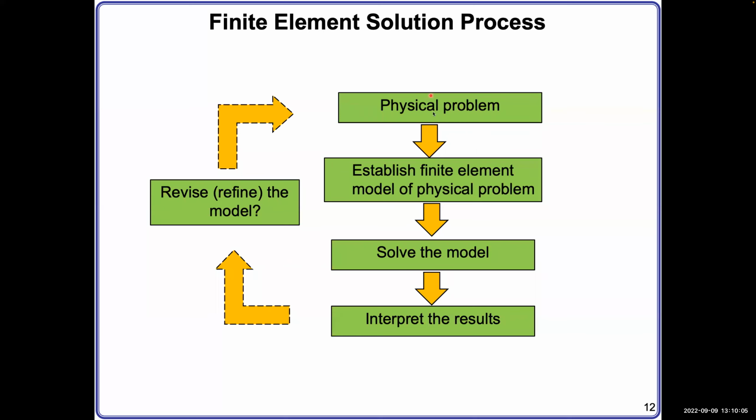You start from idealization of the problem, and then you start to solve it using the 4 steps process we mentioned. If the final result is not reasonable, you loop it back to redefine the system, redefine the model, and then start over again until you finally get a reasonable result. So that's a loop, an iterative method.